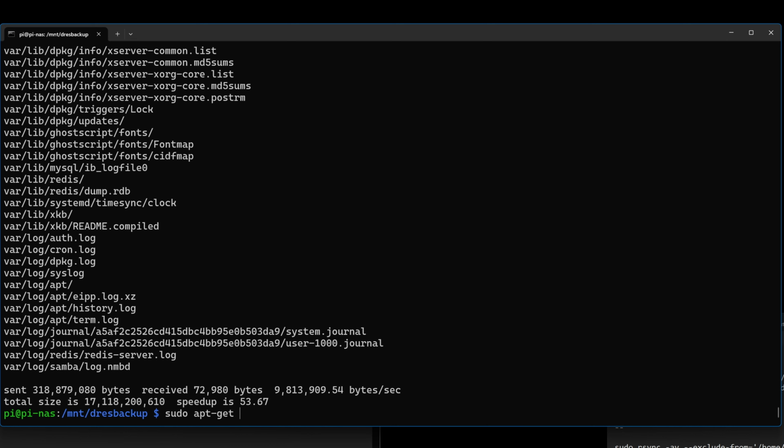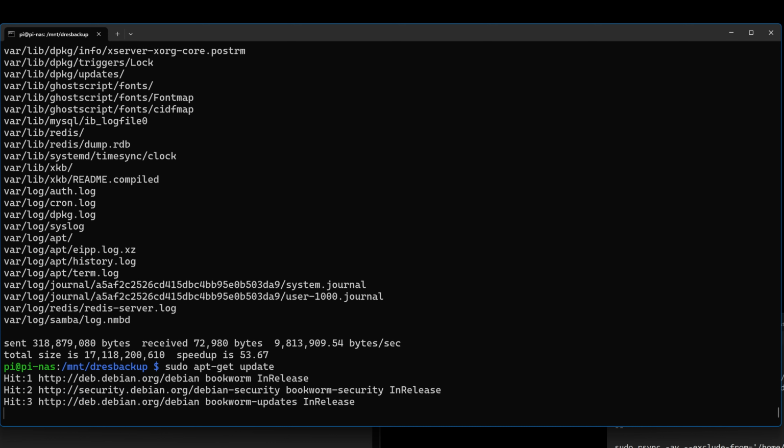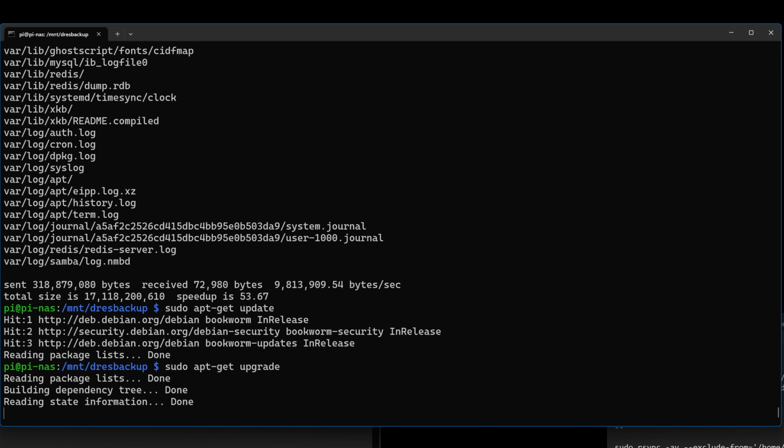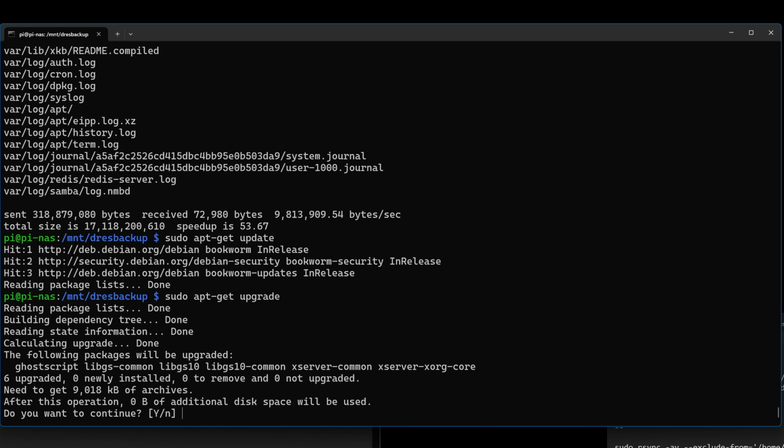So sudo apt-get update. And some of these packages should look very familiar. And then let's do a sudo upgrade. There you go. Exactly the same packages as were offered before. This Go script, the X server common, Xorg core, excellent. So just like we said, let's pretend this X server or core messed up something about the display, something that you didn't like. We were able to restore it. So excellent, and that's how you do it.